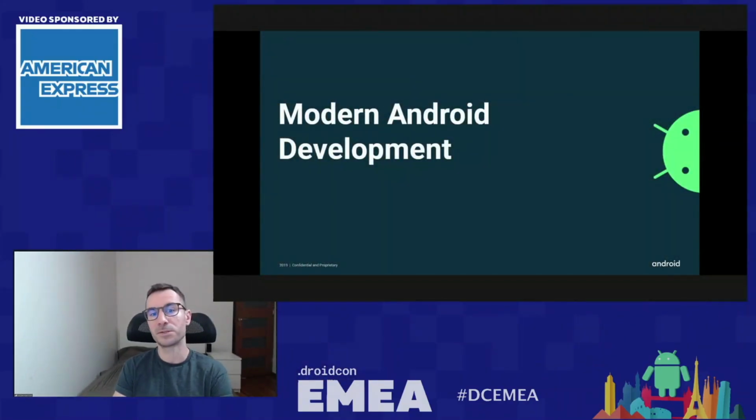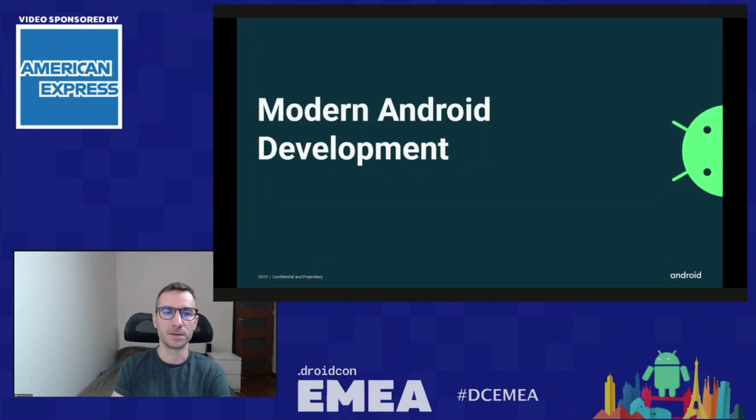Now, if you watched one of the talks yesterday, you've probably heard this already, so I'll be really quick. We have this notion in Android of something called modern Android development. It's a set of our recommended technologies that we think every Android developer should be using in their apps. And modern Android development has four pillars. A modern language, that's Kotlin, a modern IDE, that's of course Android Studio. Then there are modern libraries, mostly Jetpack. And finally, there's modern distribution.